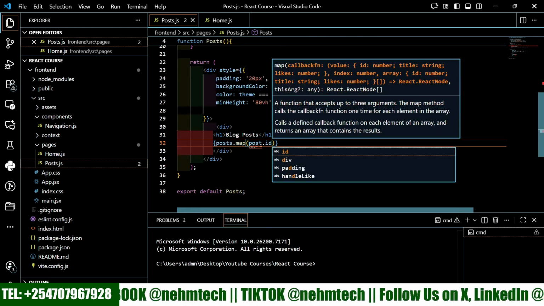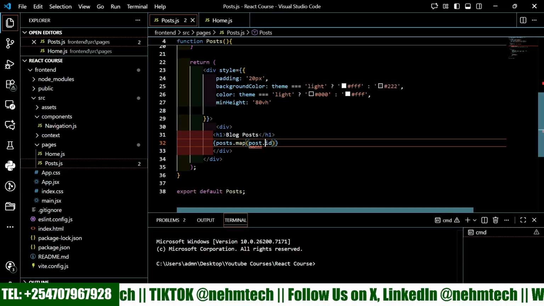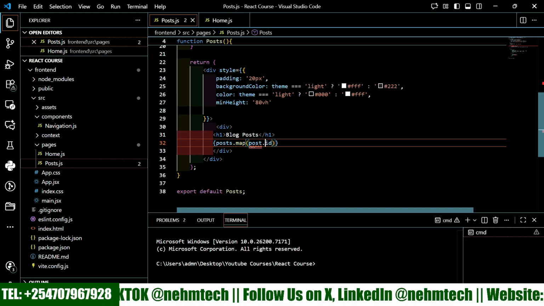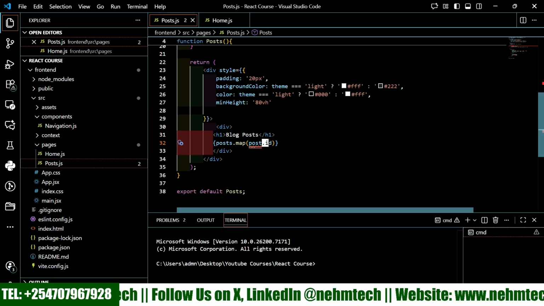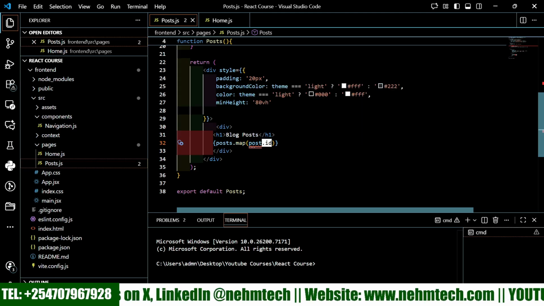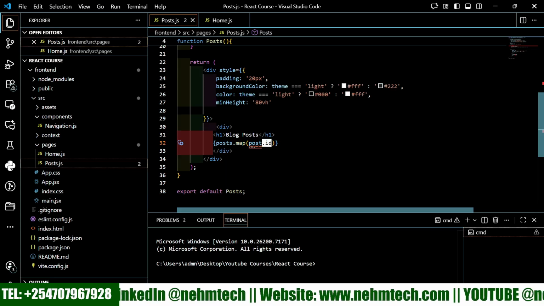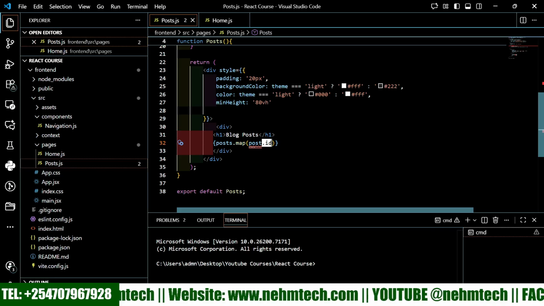So on this map it is post. Now sorry, not this one actually. You will need to specify, because when you say .id, it will mean that you already had defined this post. But this is a new variable that we are trying to create to stand for individual posts. We'll need to specify what that post should represent.